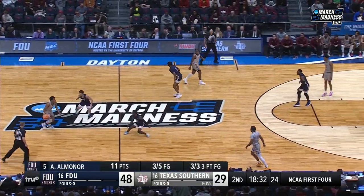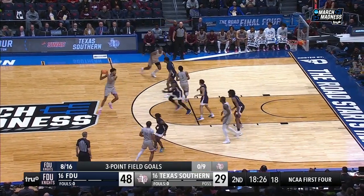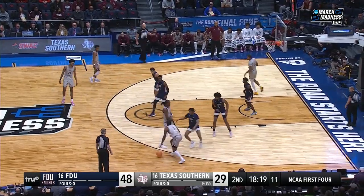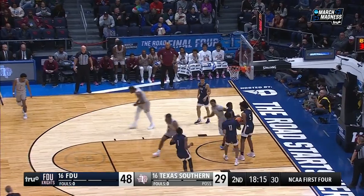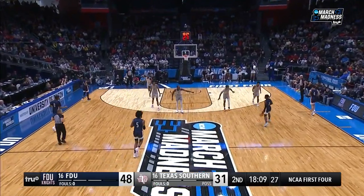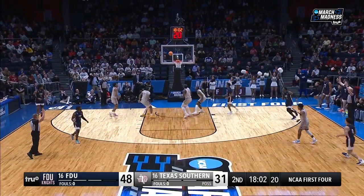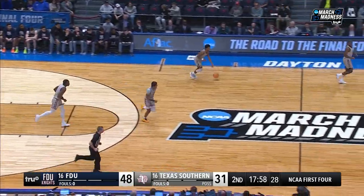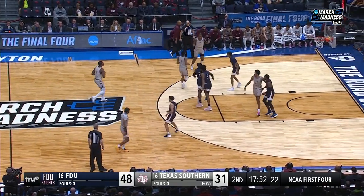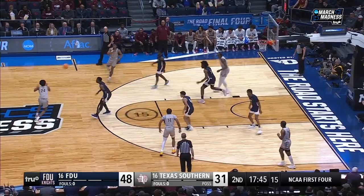That was a nice little flare screen, and when you have a big guy that can spread the floor, you put bigger defenders in a bind. Tobin Anderson said Almanor taught him a lesson — we talked about it before where he said he could not play in this system and Almanor proved him wrong. Nicholas with the first bucket of the second half for Texas Southern. And right now, if I'm Texas Southern, any type of string in action, I'm switching all five players. Singleton can't convert. If you don't switch and force FDU to make maybe one more pass, when your bigs are in what we call a drop, you can't play that type of defense against this team.